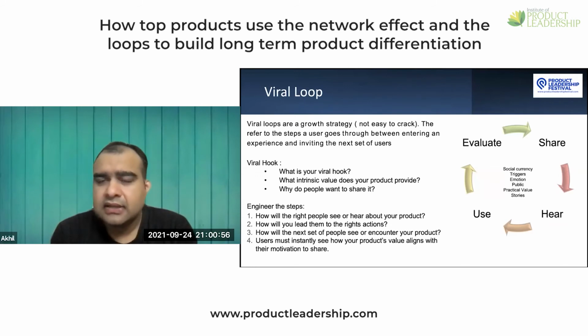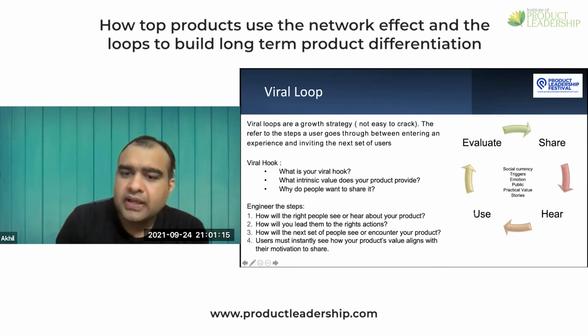What are the actions that a user really needs to go through? What is the funnel looking like to really experience a product to such an extent that they are elated enough to share it with their network and help the product grow in itself? Generally, it will start with the use. People would start using a product, they'll evaluate it, they'll share it, and then everyone who hears about it would start using it.